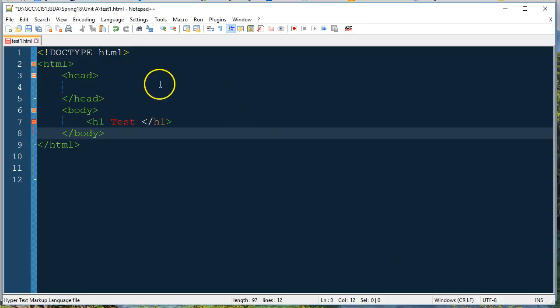Now, the problem with HTML, since it's not really a programming language, it's a markup language, is that it doesn't tell you too much when things go wrong. So what I want to do now is go back to my editor, and again, the Notepad++ screen did indicate there was a problem right in this area here.